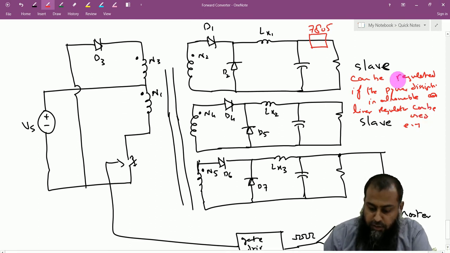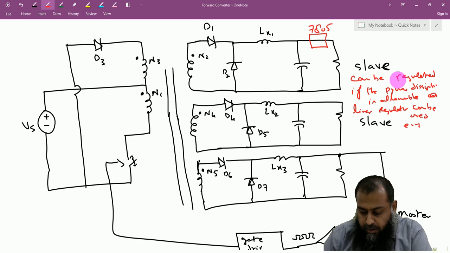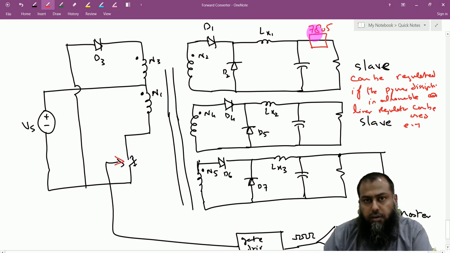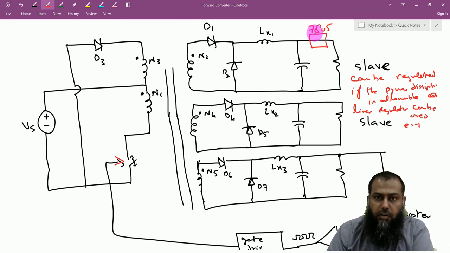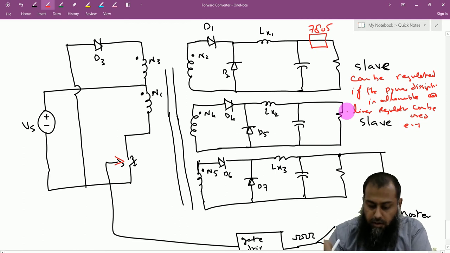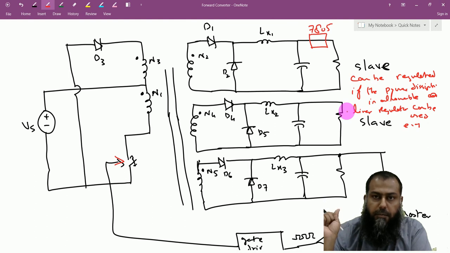And therefore, with this in mind, we can have a certain control on the output of the slave winding as well. Otherwise, the master output is the one that controls the duration for which this switch SW can be turned on, and therefore only the output voltage of the master is fully regulated. For the slave output, a 7805 or a 7812 can be used, provided that the allowable power dissipation across that linear regulator stays within the limit of that particular chip. Only then can we have control on the slave. Otherwise, the slave is usually connected to loads which are less sensitive, like the example I have given you of the exhaust fan that is connected in a computer supply.